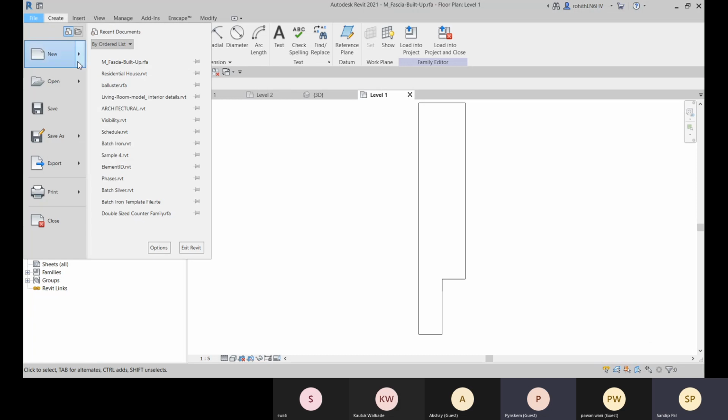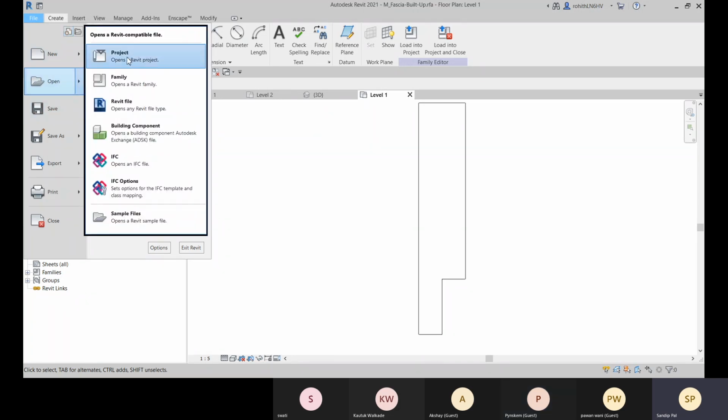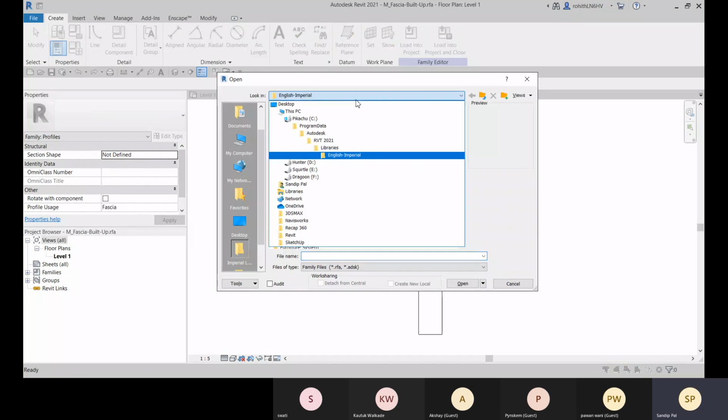Okay, for that, go to open, and we'll be opening the family. We have this C drive, program data, Autodesk, RVT version name, and there you have the libraries.